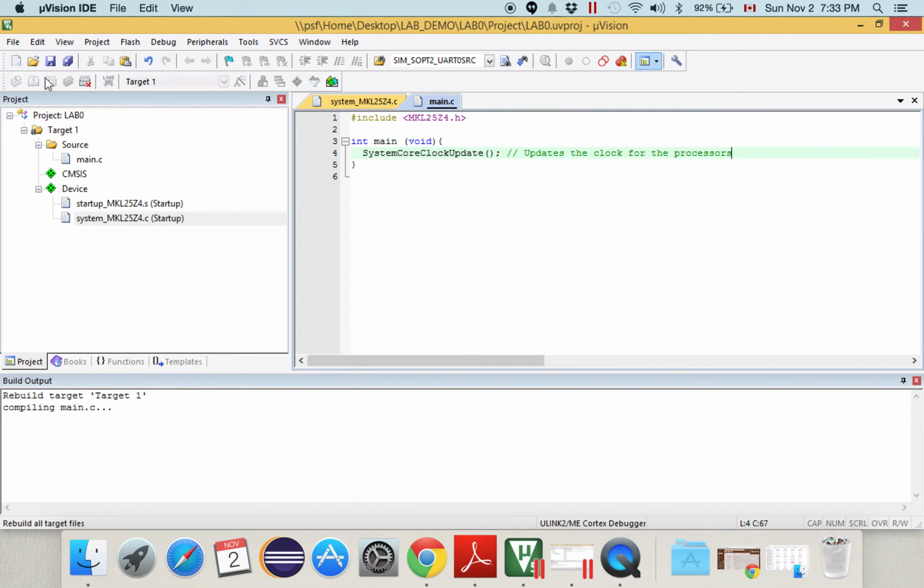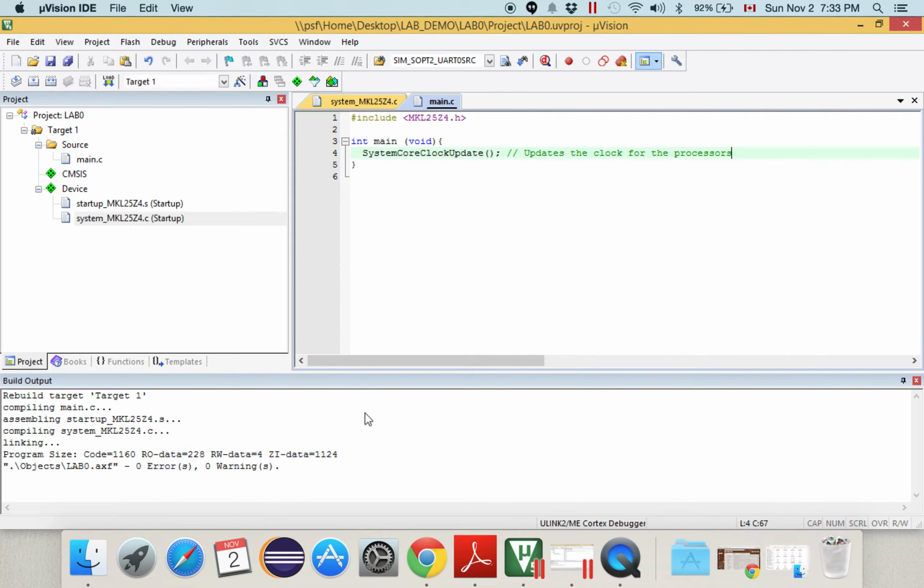So let's compile the code. Okay, 0 errors and 0 warnings. And basically, if you don't call this function, the clock would not be locked on the correct frequency, and you will face many other problems. I mean, in running your file on the board.